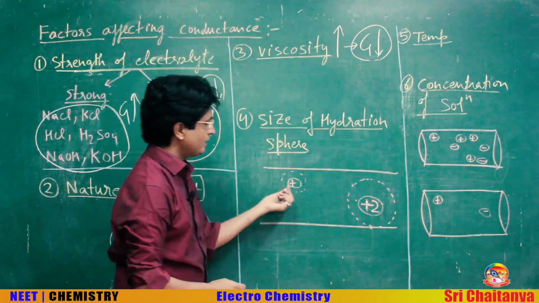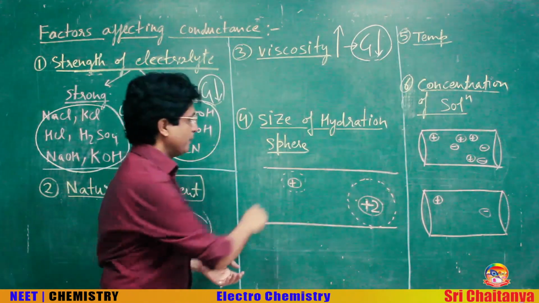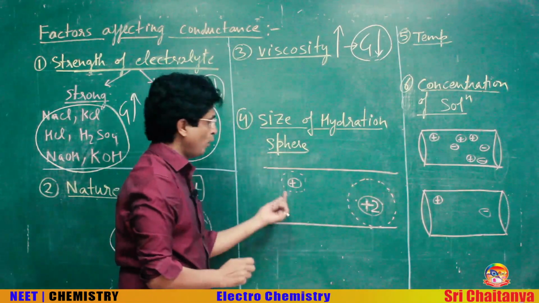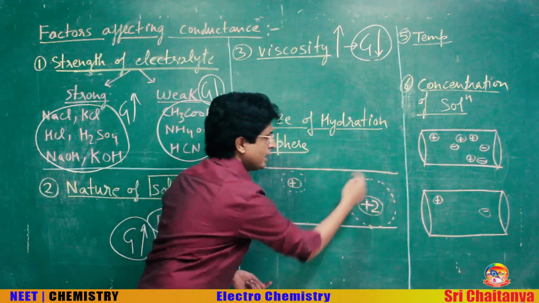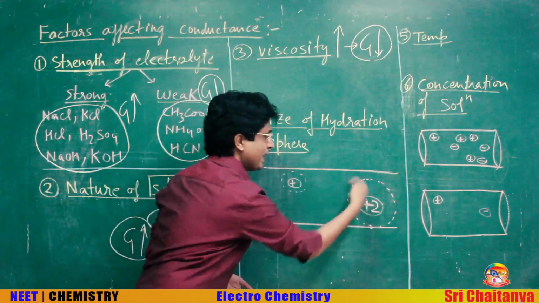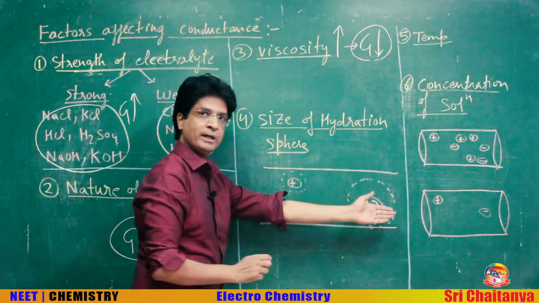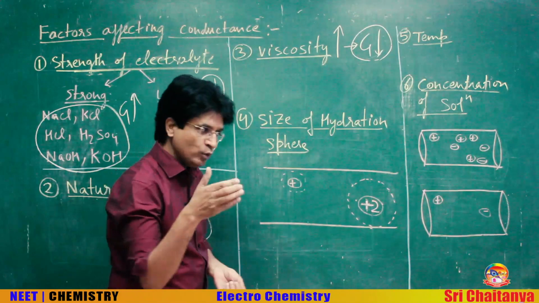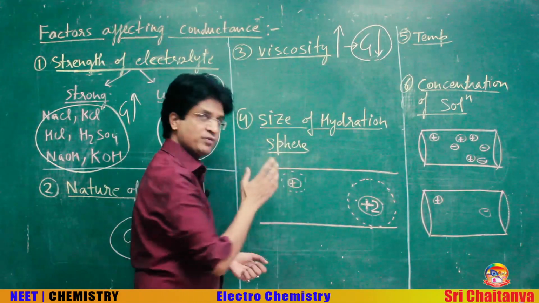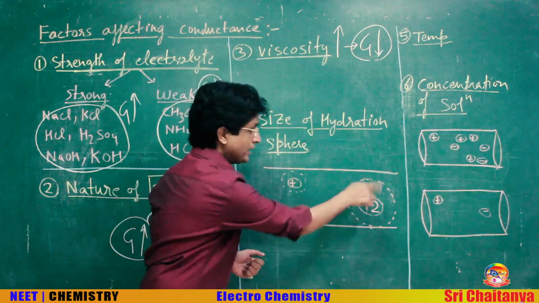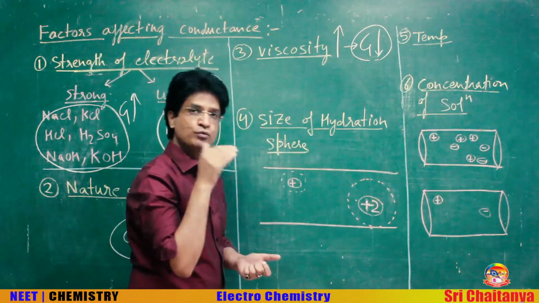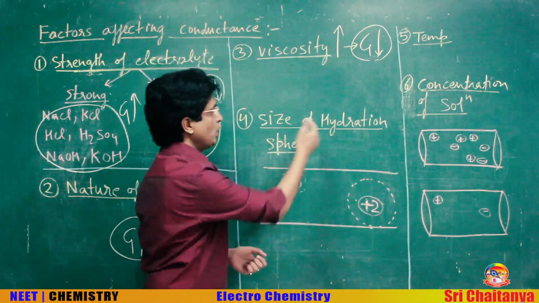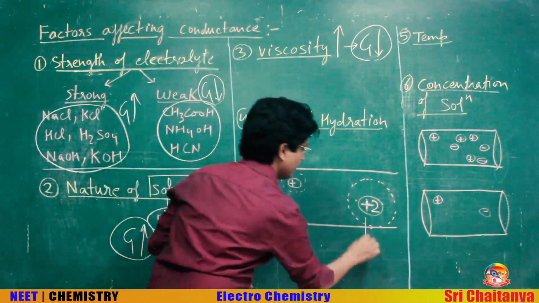Now come to the fourth part, size of hydration sphere, very, very important. Now see, when the ions go in water, depending on their charge density, the hydration sphere size will also differ. More is the charge density, more is the size of hydration sphere. Now, bigger the size of hydration sphere, slower will be the movement. I'll take again the analogy of traffic. A bike can move faster in a traffic jam. Smaller hydration sphere can move faster. But a truck will take more time, it will move slowly. So bigger the hydration sphere, slower the movement of the charge, lower will be the conductance. So conductance will be lower.